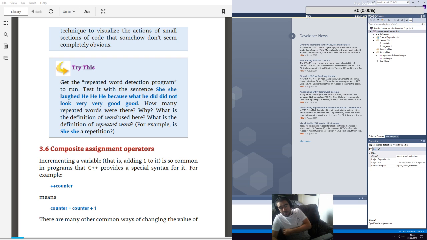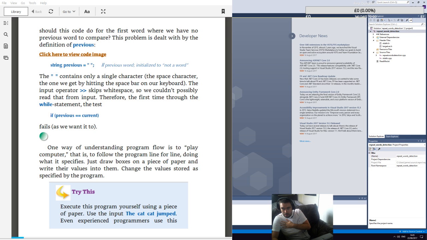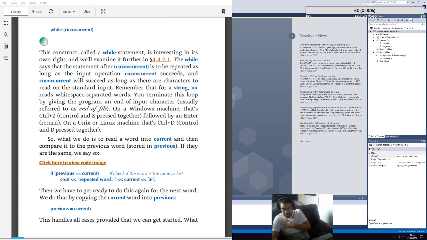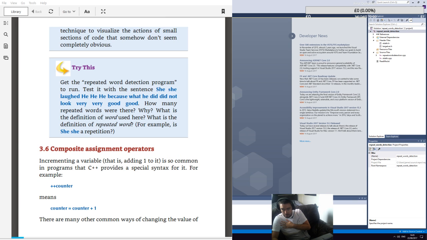Anyway, so yesterday we got up to if statements. What else did we do yesterday? While loops. A few different variables we went through, right? We're actually halfway through this chapter, so today we're gonna finish this chapter, because I quickly scrolled through it and there's still quite a bit left, so I think it'll be long enough with all the coding in between. So we're just gonna finish this chapter today.